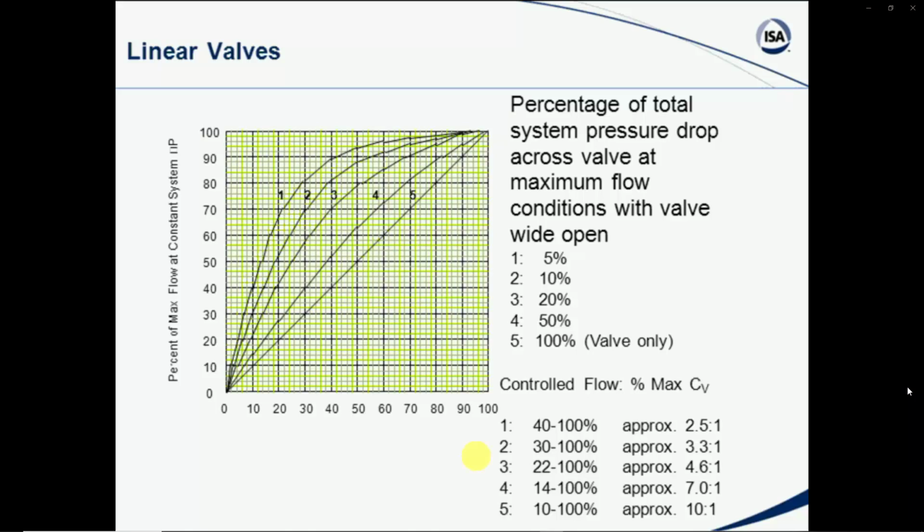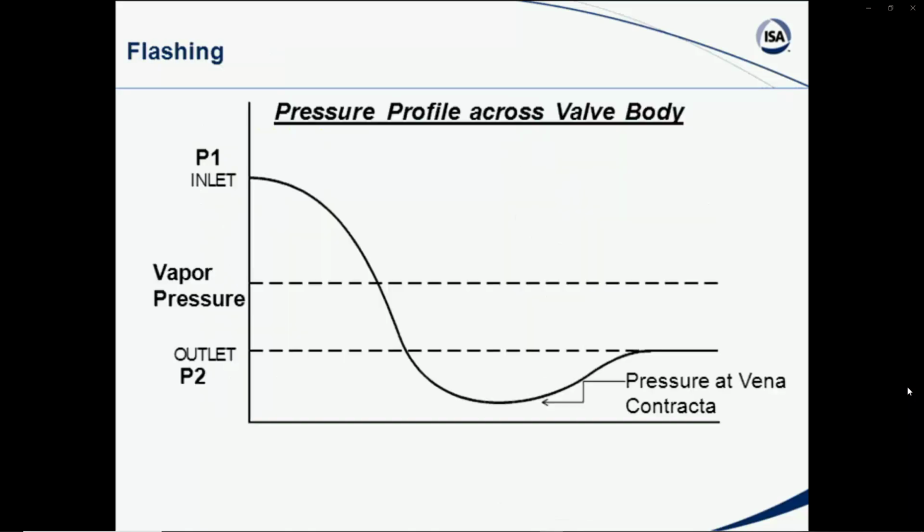because if you look here at the different situations of pressure drop flows and all, you start out with only a 10 to 1 rangeability, and it goes down very quickly. So the linear valve is good for certain types of level control, perhaps a slow process. In some cases it don't vary a lot, but the linear trim has some limitations that's overcome by the equal percentage. Flashing, a phenomenon that you might see on the exam.